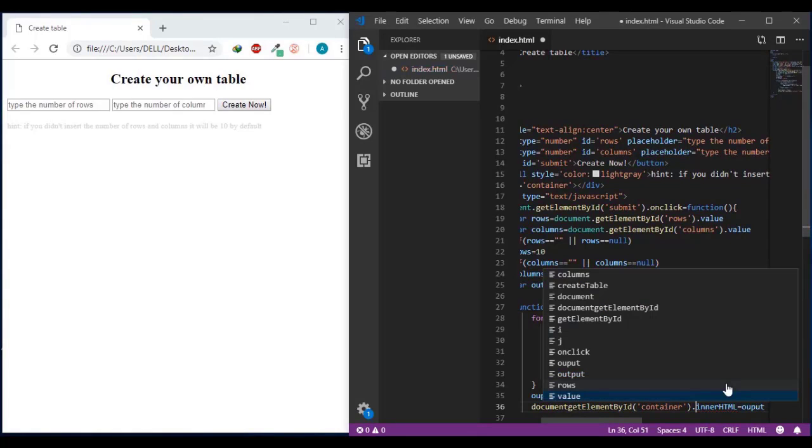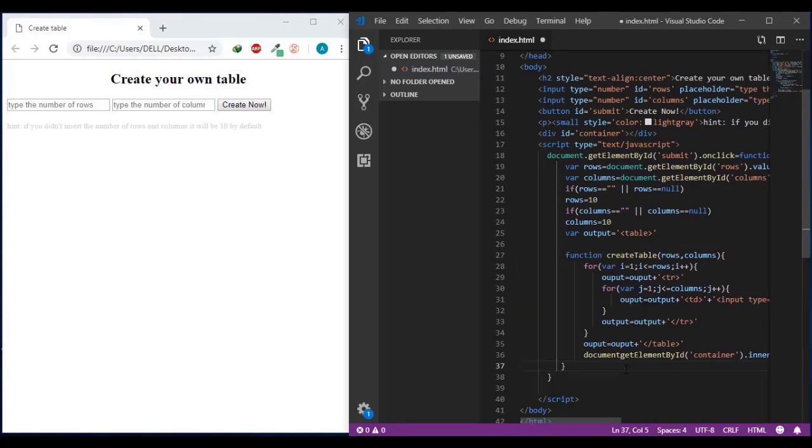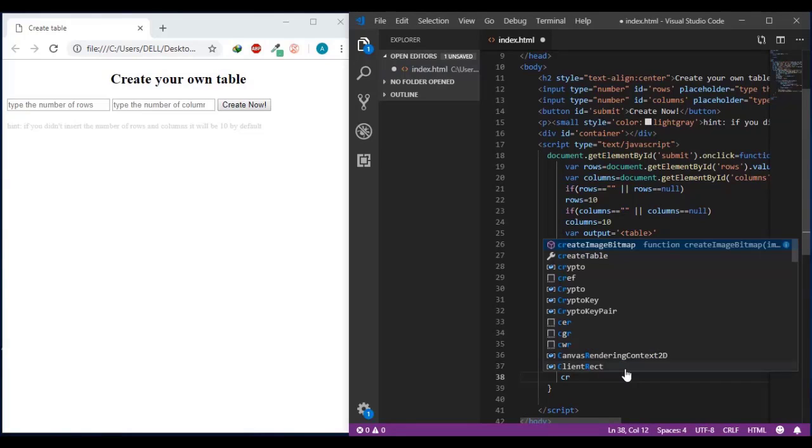And finally let me just call the create table function.